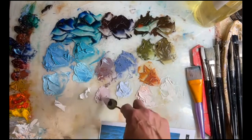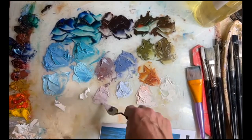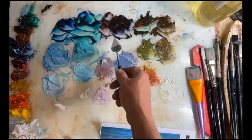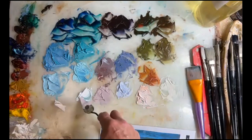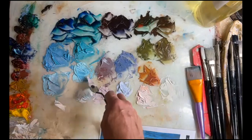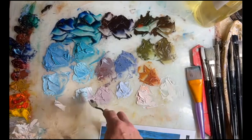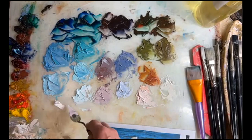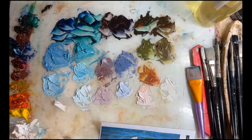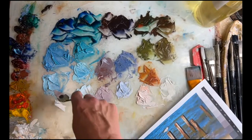I always find them beautiful to work with. Those are just burnt oxide red and blue. These are my rich blues, my high key whites, pink or no, oxide, phthalo orange, phthalo green. Wow, I finally got it. Oh, yeah, that's gonna be nice in this stuff. That's gonna be nice in these warms.